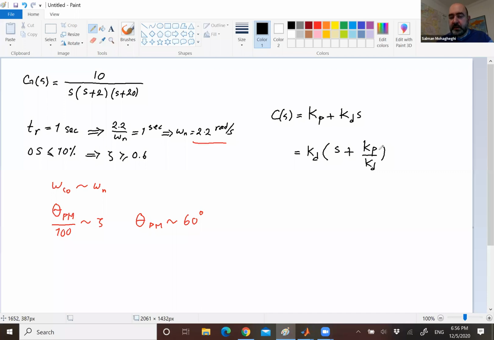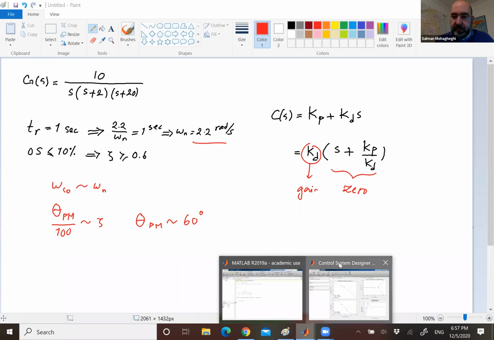However, what I just did was the following. I looked at a PD controller and divided it into two components. I said it's going to be adding a zero and then a gain. So essentially, I'll be doing both of these at the same time. I'll add a zero and then play with the gain in order to achieve what I want to achieve. So let's do it here.